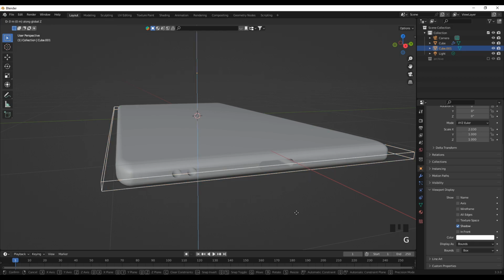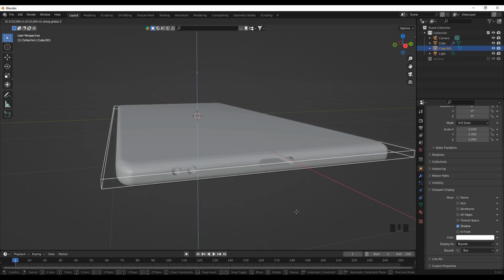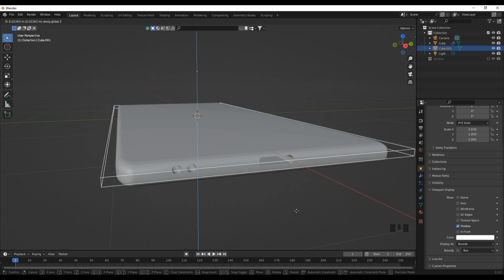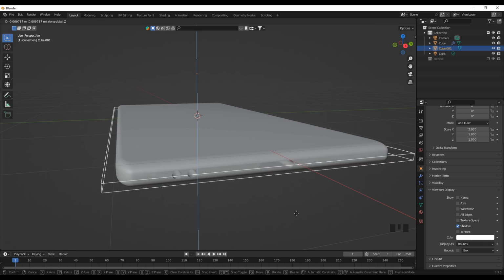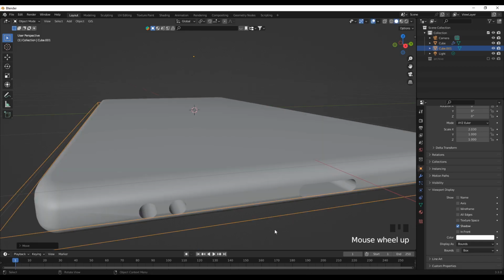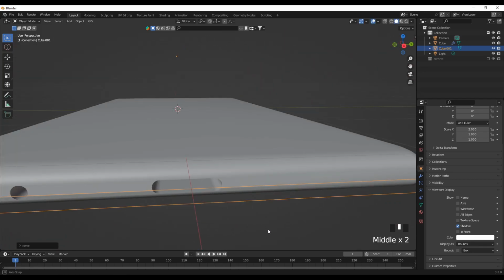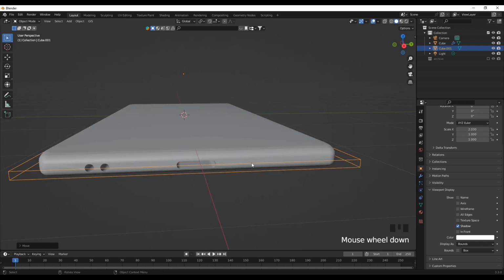If I, for instance, move this up and down, see the difference. Okay. Looks like the previous geometry has become smooth.